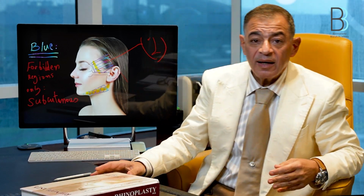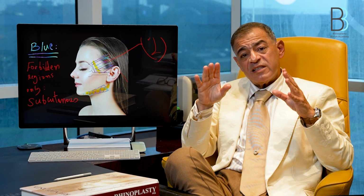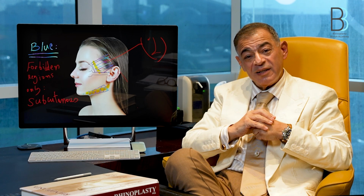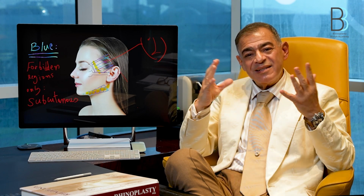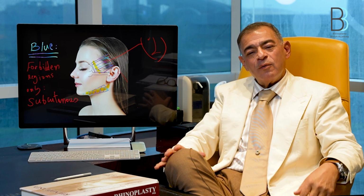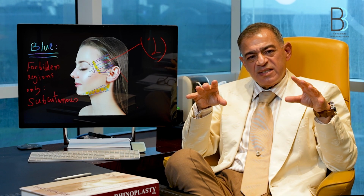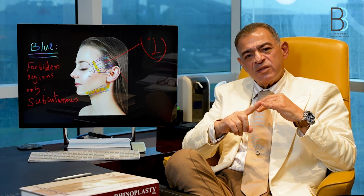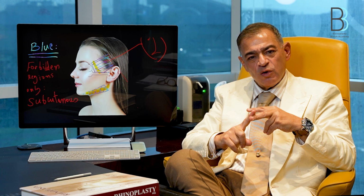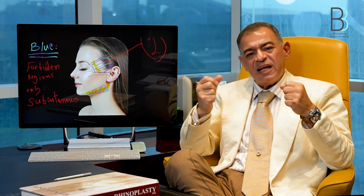So now, this is my first session on deep plane facelifting, and we explained the incision, the dangerous zone, how to avoid injury to the facial nerve, the upper deep mass, the lower deep mass, only some hints now. It's only an overall picture, and we also talked briefly about facial nerve monitoring. Now my lessons 2, 3, 4, 5, 6 are on the way, and will be hands-on operative technique. You will be in the theater, with teaching lessons in the operating room on the skin marking, on the skin undermining, on the facial nerve distribution and the dangerous zones, on the upper mass in full detail, ligament division, and lower mass and the application of the flap.